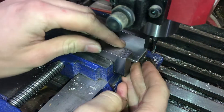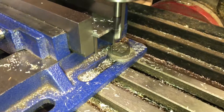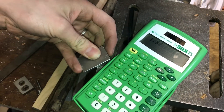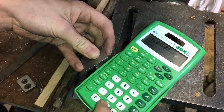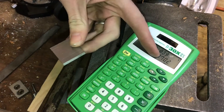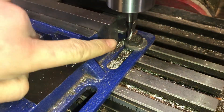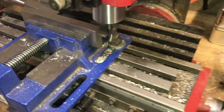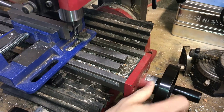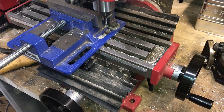I'm not worried about sizing yet — as soon as I have two machined surfaces I can measure and cut it to size. My length on my part is about 1.8 millimeters oversized, and if I multiply that by 39 thousandths that should give me the inches I need to travel — so that's about 70 thousandths of an inch to take off my part and it should be to size. In order to feed in 70 thousandths, I'm going to turn on the machine, feed in until I can hear and see it touch, then bring my part back, feed in 70 thousandths over a couple of passes and then it should be to my finish size.